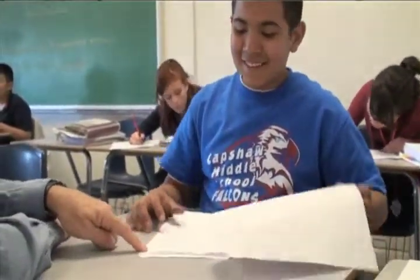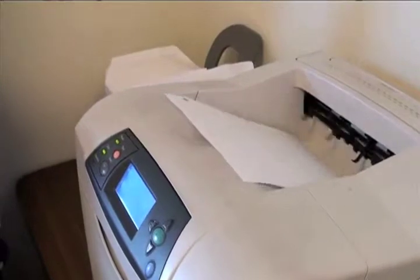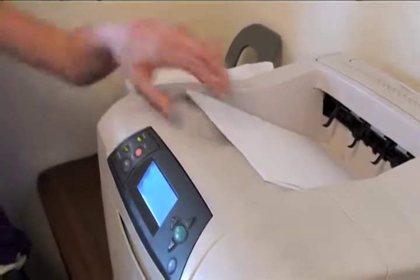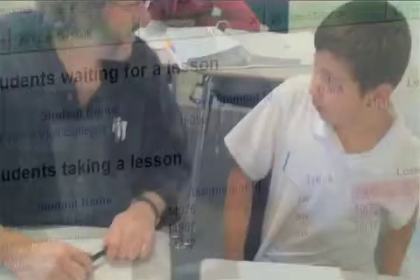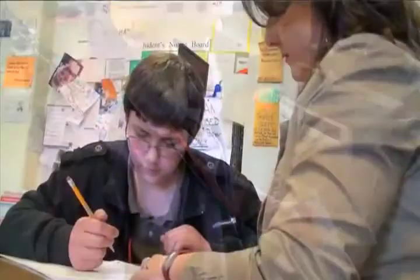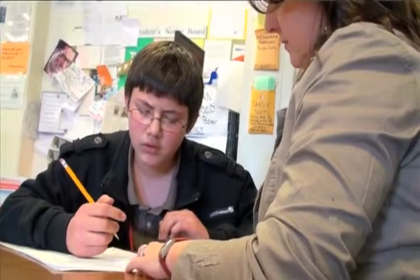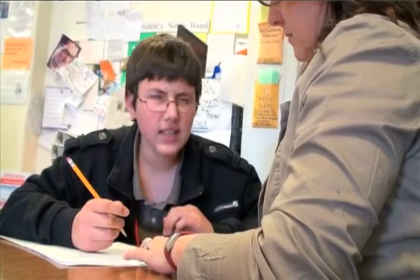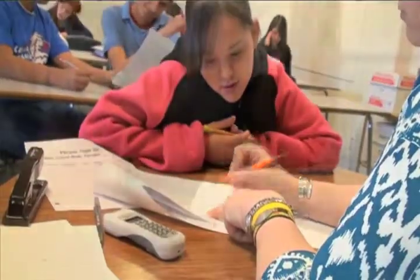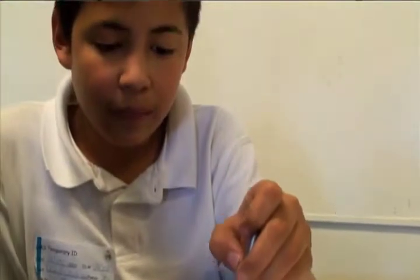If a student doesn't pass, they collect their scorecard from the printer, staple it to their worksheet, and proceed to the teacher to get a one-on-one lesson. The teacher logs a student in at the beginning of the lesson and out at the end of the lesson. This prompts the computer to automatically print the student's next test, which is over the concept just taught. The advantage of the one-on-one lesson is that the teacher can constantly check for understanding, which ability is lost in whole group instruction. The individualized instruction also allows the teacher to tailor the lesson to the student's learning style.